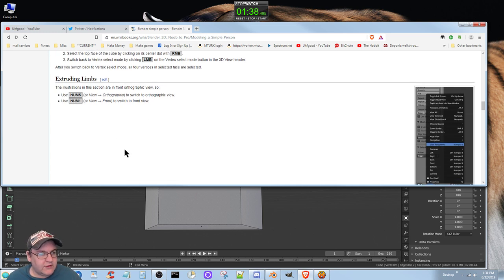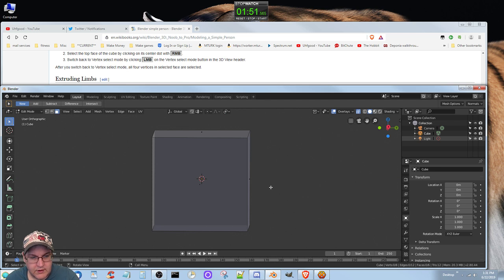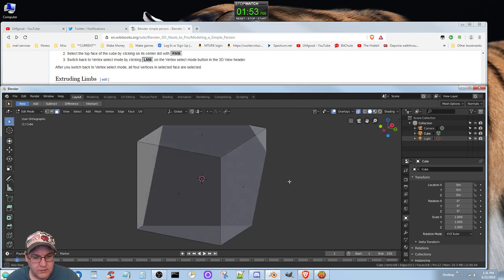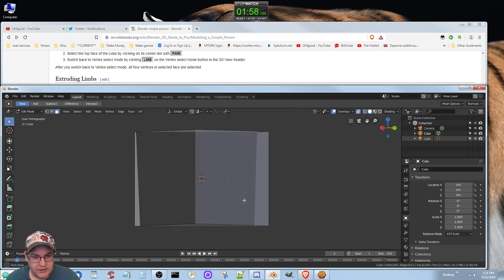The illustrations in this section are for the front orthographic view. So num5 to switch to orthographic, num1 to switch to front view. Okay, so maybe that was my deal. 5. Look at the way it's weird. It's clipping.